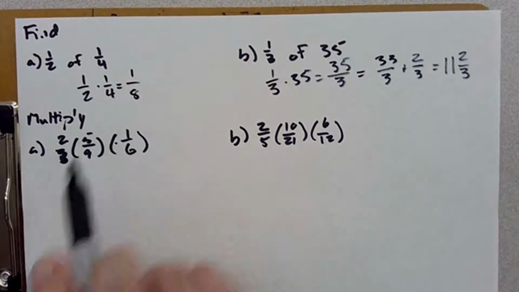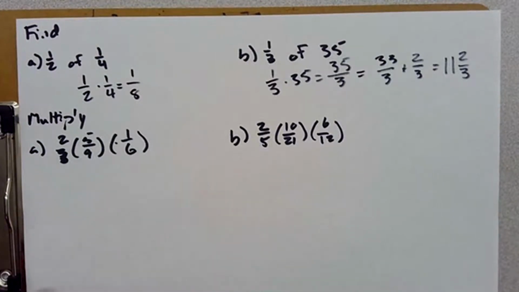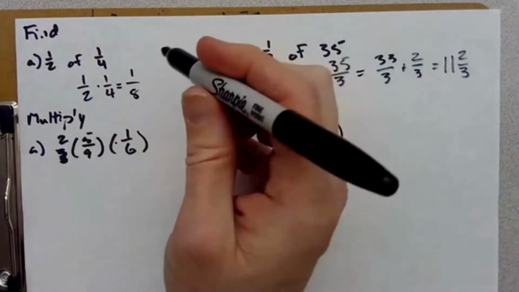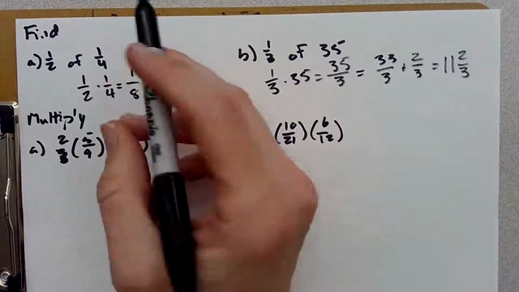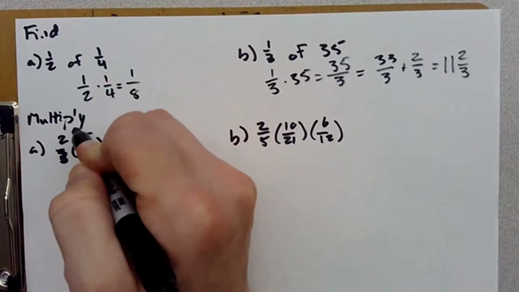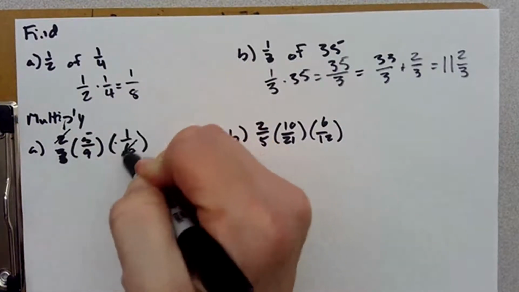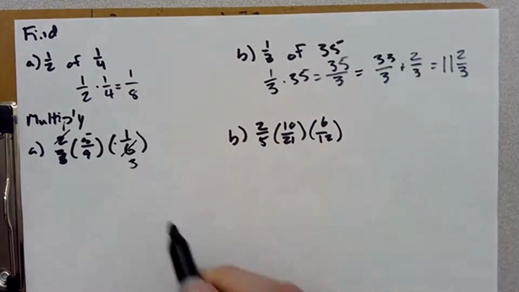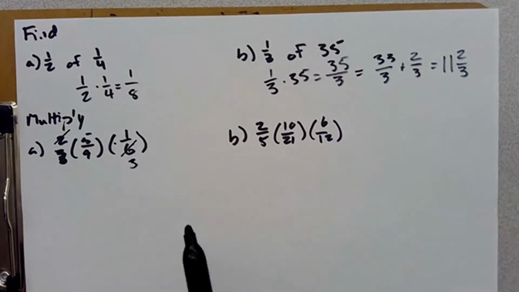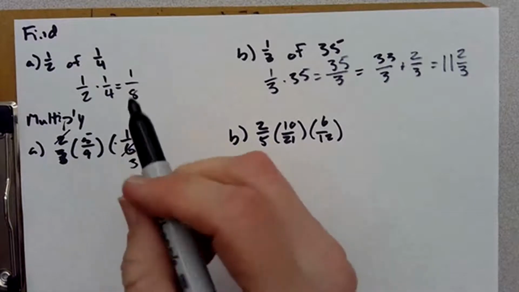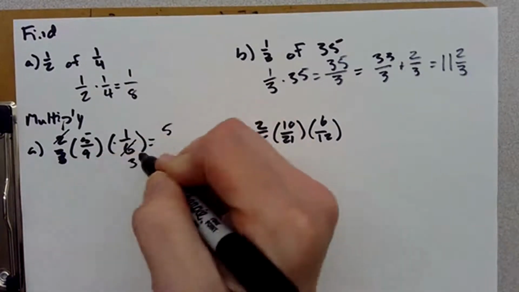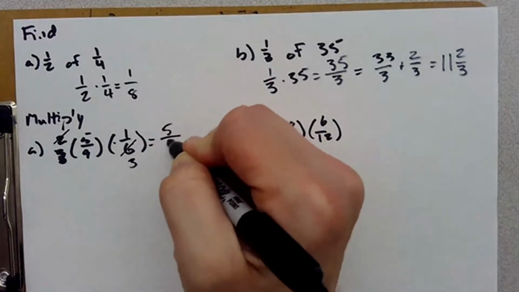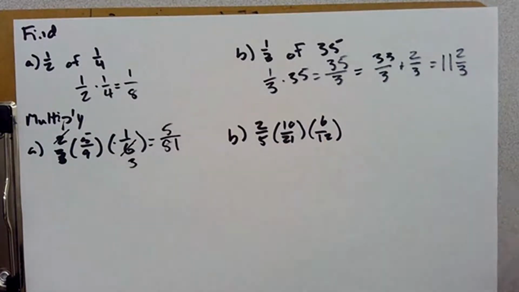Again, we're multiplying these fractions, we multiply across the top. We can also do some cancellation as we go. I'd say the first thing we'd want to do is cancel this 2 with the 2 in that 6, change that to a 3. And now we've got 5 when we multiply across the top, and the bottom is 3 times 3 times 9, so that's 9 times 9 is 81.